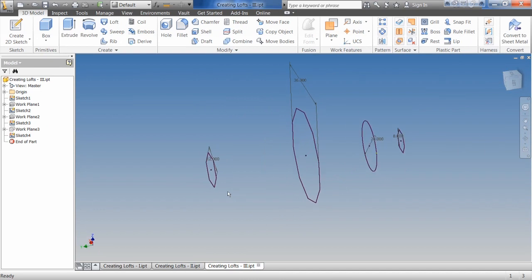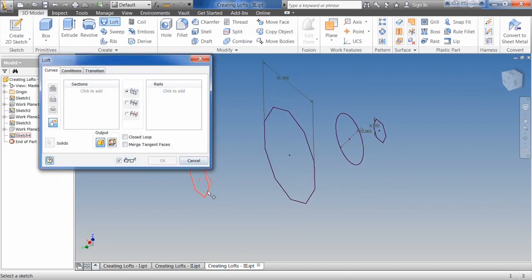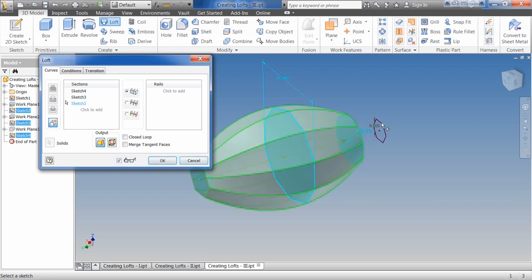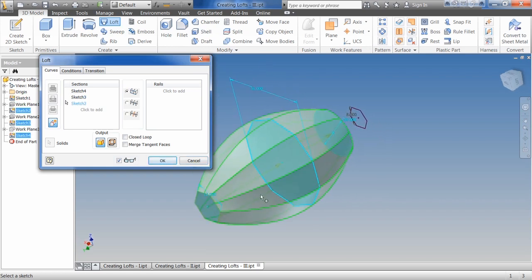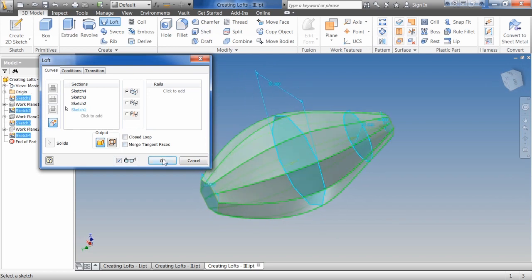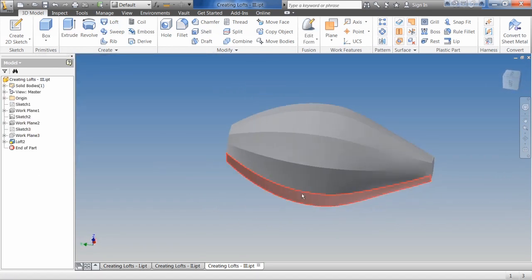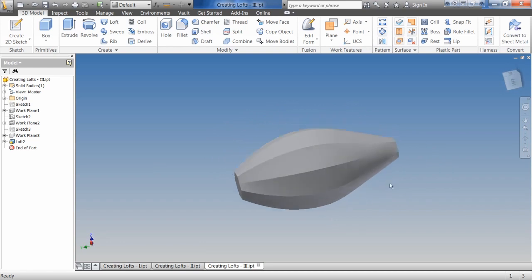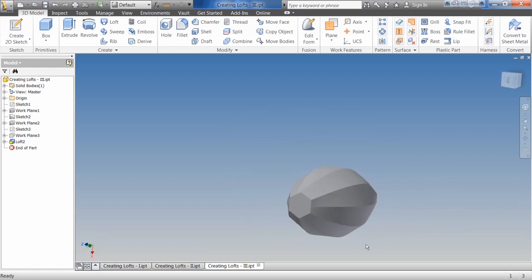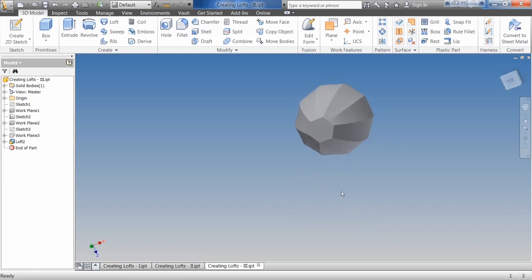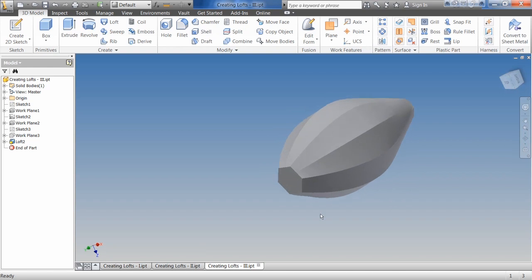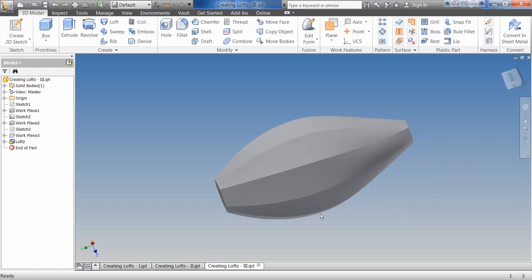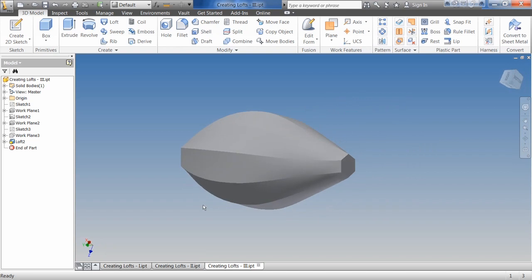The other option you have with the lofts is it doesn't necessarily just have to be two profiles. And go from a six-sided polygon to a 10-sided to a round, back to a six-sided, and get this very interesting shape. See here, Inventor's trying to smooth it out because it's round here and has sharp edges here. It also has a different number of edges, so it's trying to figure out how to bring in those extra two edges. You know, it did an okay job. I don't think it did a great job by splitting those two down the center to give the 10 edges, but it's okay. It's a different look, and you can get some pretty interesting looking shapes out of this. So play with this, see what you can do.